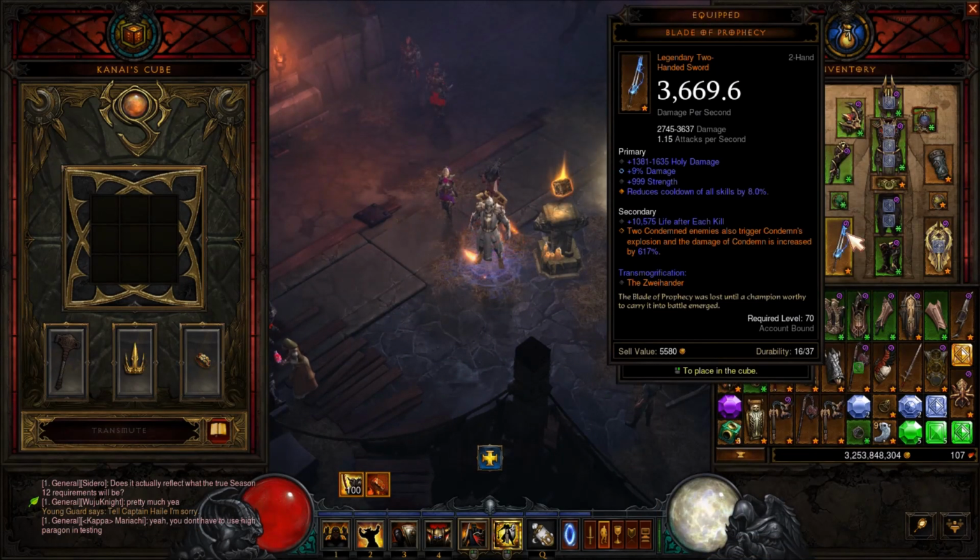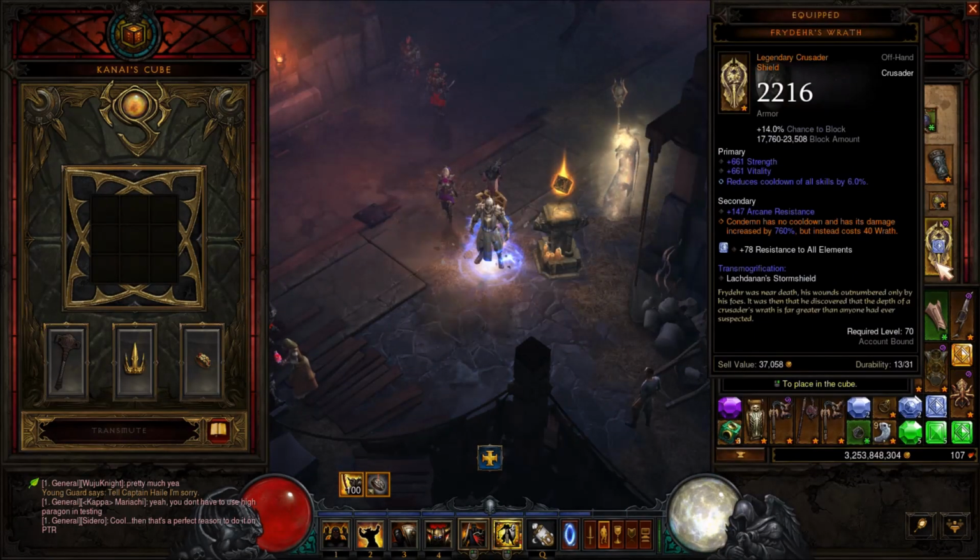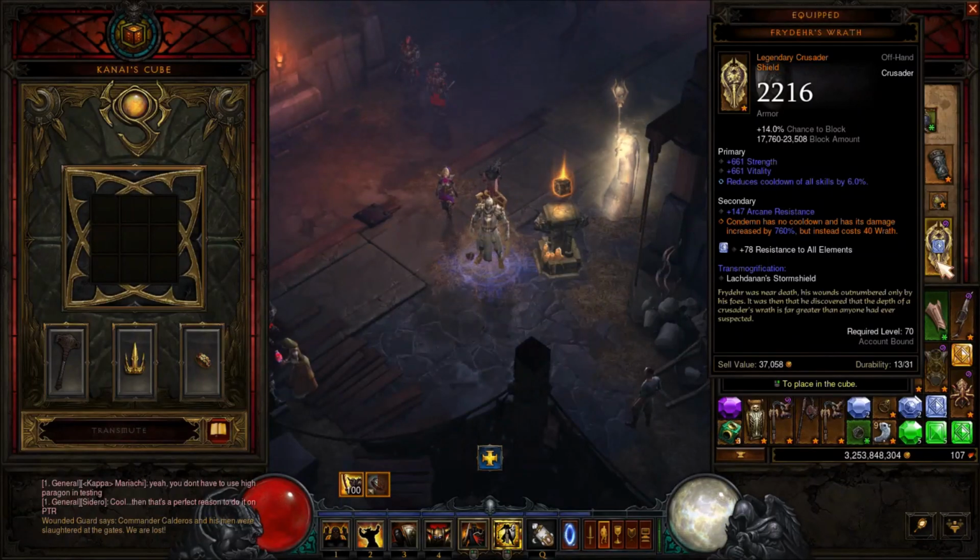The weapon Blade of Prophecy will be our weapon where we will slay the enemies with. This will increase the damage of Condemn when you hit 2 enemies or more, which is great. For our shield we want to use Freeze. I can't do that, man, come on. This will take the cooldown away on Condemn and it will increase the damage of Condemn.